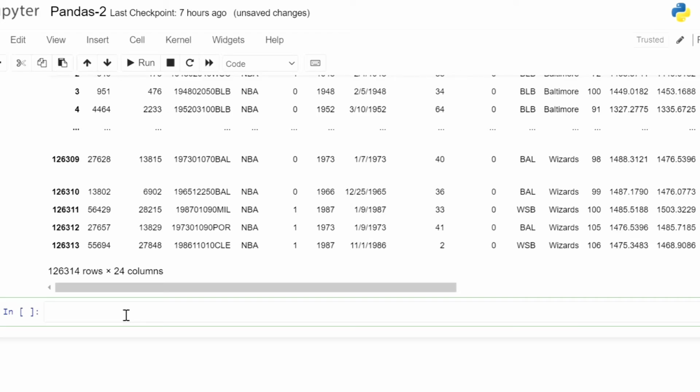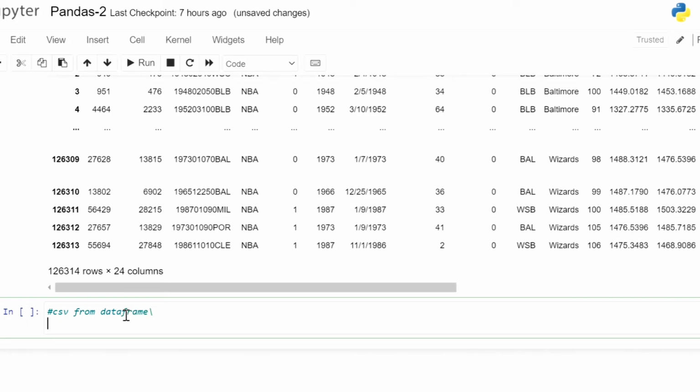Okay, so what you can do is output it, convert a CSV from a data frame. How can we achieve that? We can use df.to_csv, whatever data frame we want to convert into CSV.